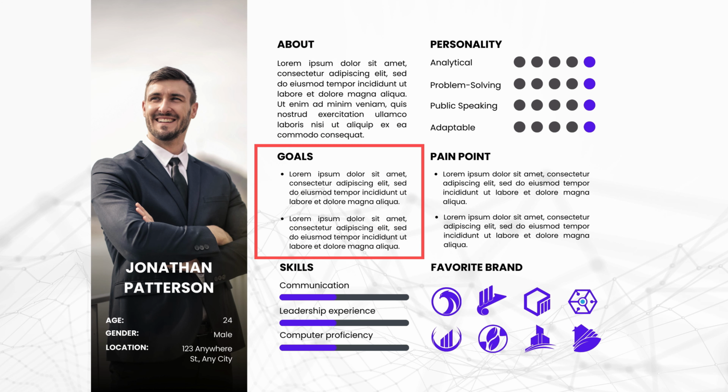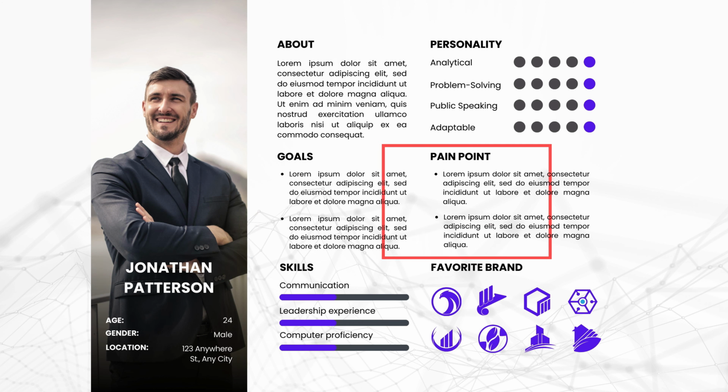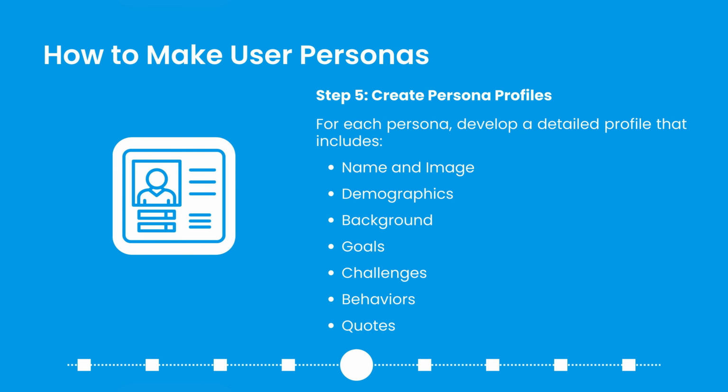Their goals, what is your persona trying to achieve with your product or service, and how can it help them? Challenges, so what obstacles and pain points do they face in their life, and how is your product going to solve some of those pain points? Behaviors, so how are they going to use your product? What features are most important to them? And you might want to add quotes. So use actual quotes from the interviews that you've done with people to add a personal, humanizing touch to your personas.